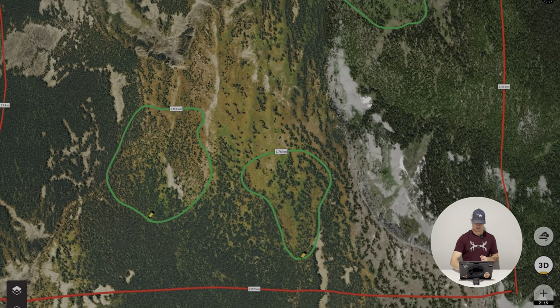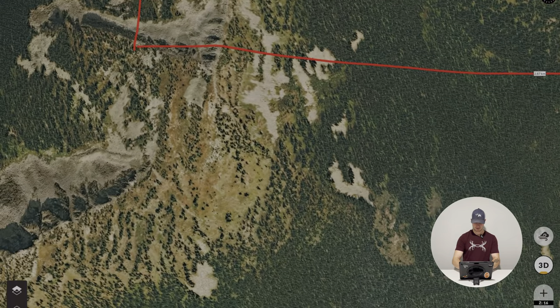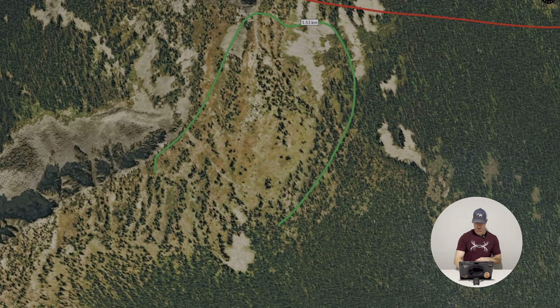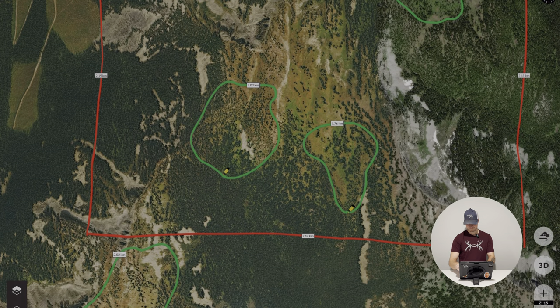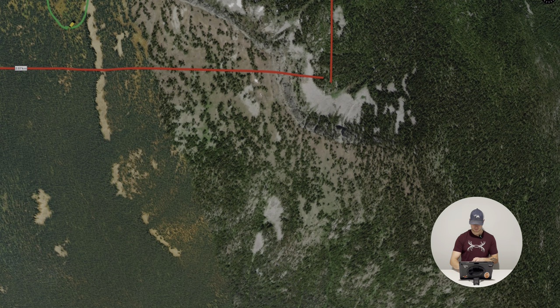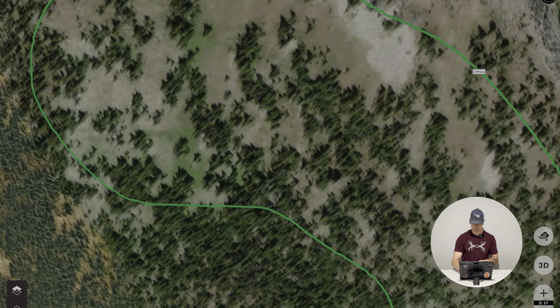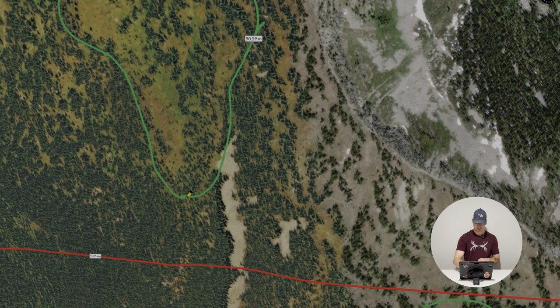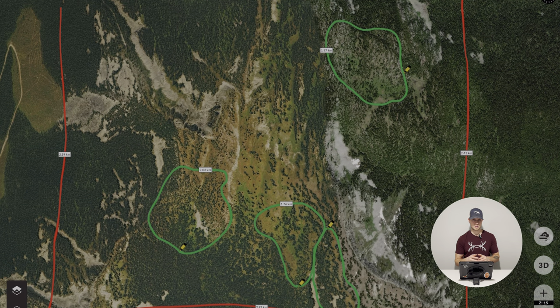We've got those three spots to start. I'm going to venture away from the zone a little bit here — I like this area as well. I'll mark it just because a lot can change during the hunt and you might say, let's push over to that ridge. I'll mark this one too. You can see a little more green up there around those trees — I would say it even comes into this area, which can be a focus glassing spot as well. We have some spots picked out now and areas we're going to focus on and hone in on with the glass.